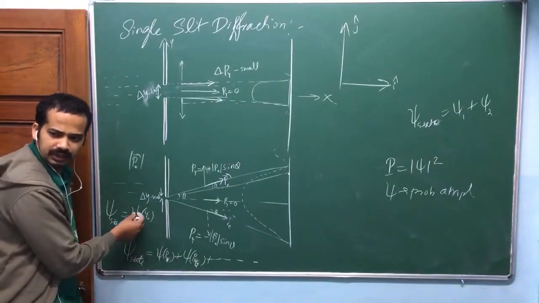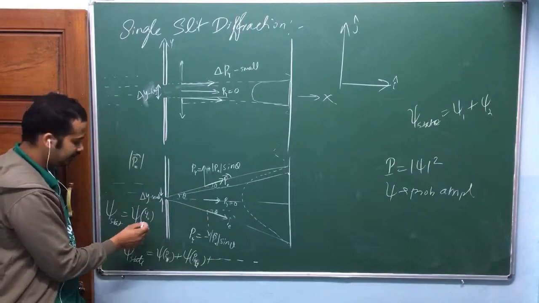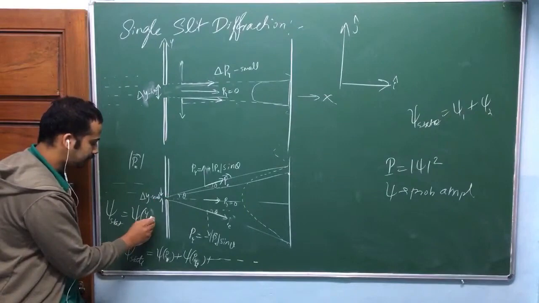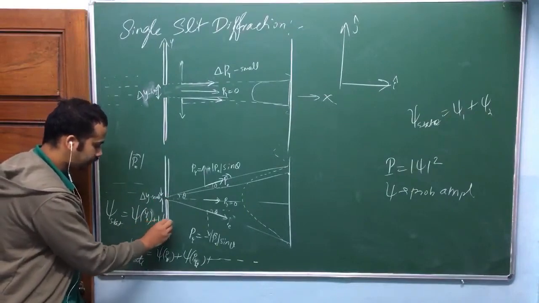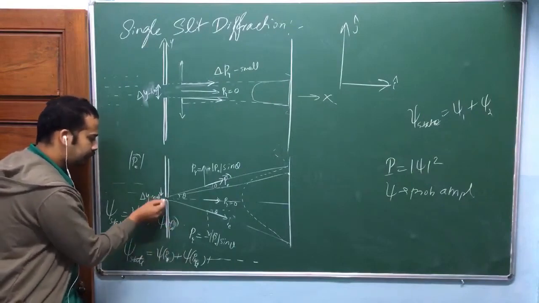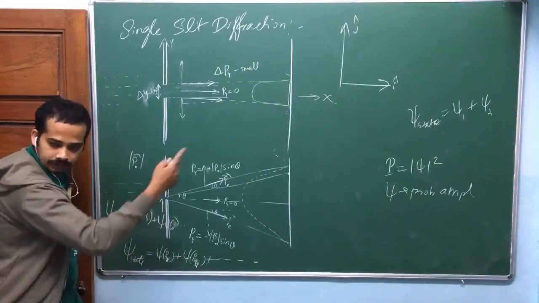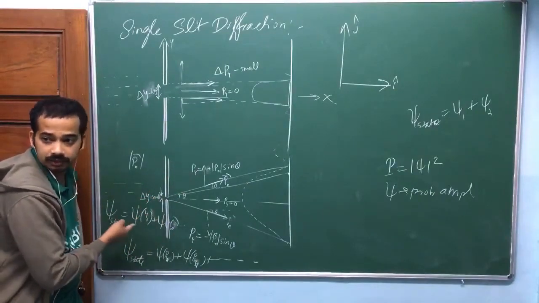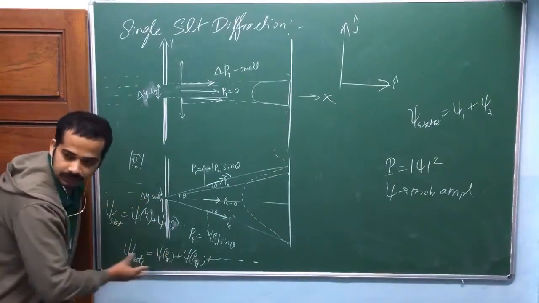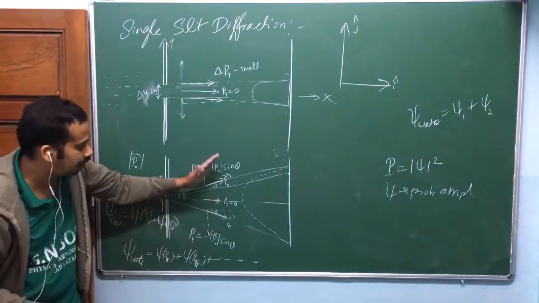I'll say the range is very small. You can't have a very accurate one. You should have some opening, isn't it? The electron should pass through. So that's why it has a very accurate value. Let me write only y1 plus psi of y2 plus and so on, plus only a very small range of y values. Let me say like this. It will not be plus; it will be integration. You will see later, because these are continuous variables, not discrete variables. It will be integration, but for comfort I am writing summation. It's not summation, it's an integration actually, because you have a continuous range of y component of momentum.